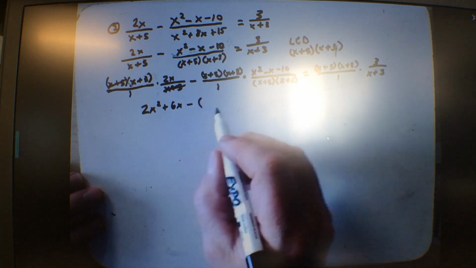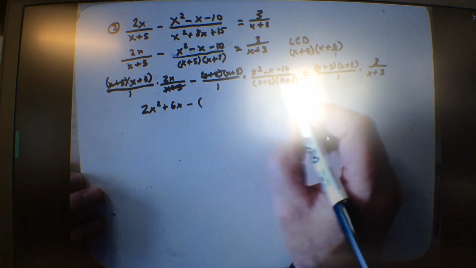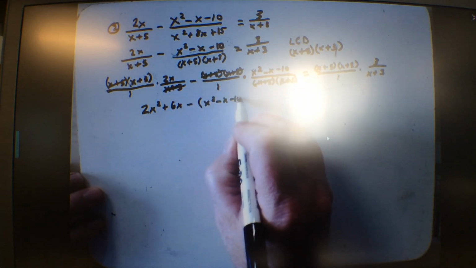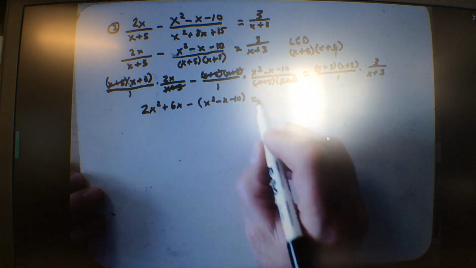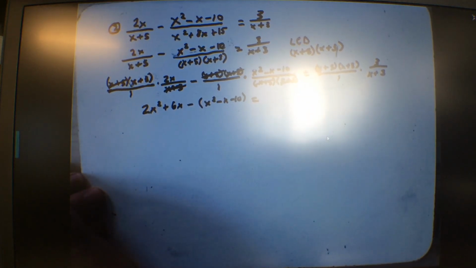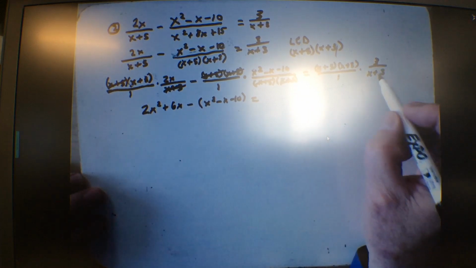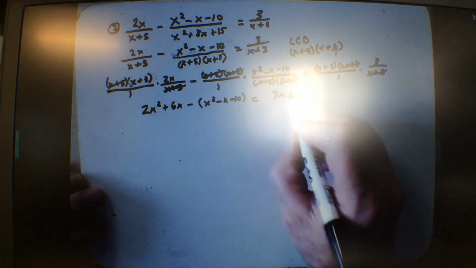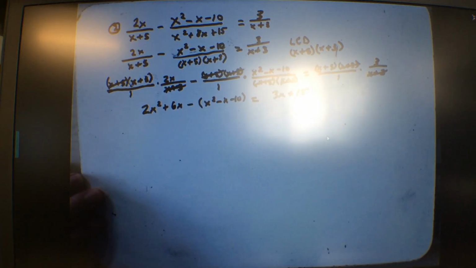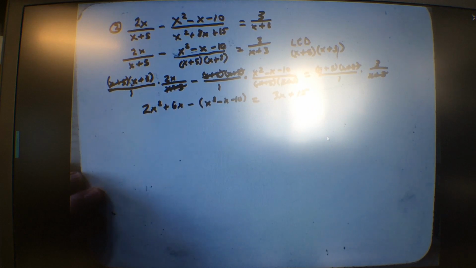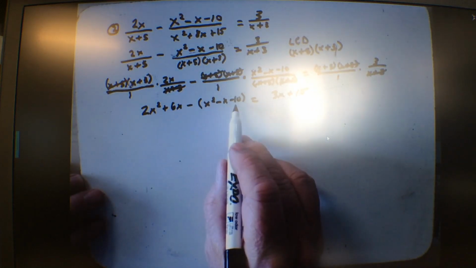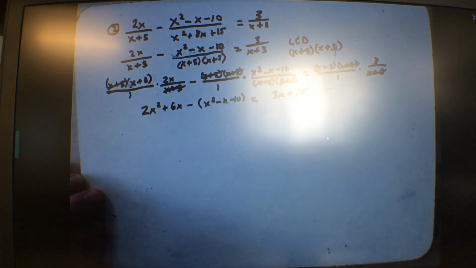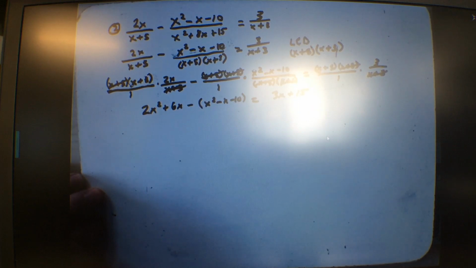Now, minus, and I'm going to do a quantity here. This cancels with this, and this cancels with that. So now it's minus x squared minus x minus 10. Why did I keep it as a quantity? So I could bring the minus sign throughout all of them. Okay? And then the x plus 3 cancels here, so I have 3x plus 15. Any questions? The middle one? Yep, this one right here. Okay, so they both cancel. Yes, they both cancel. Questions?